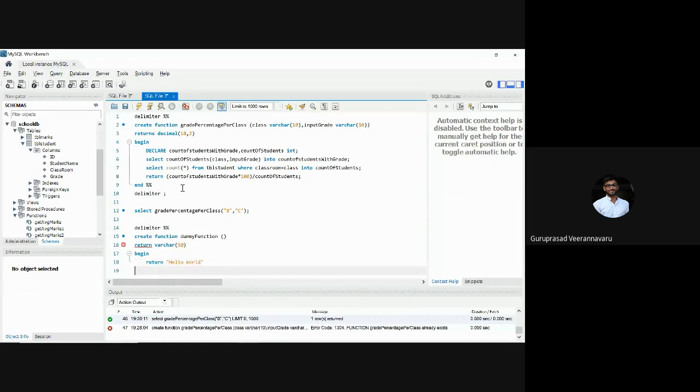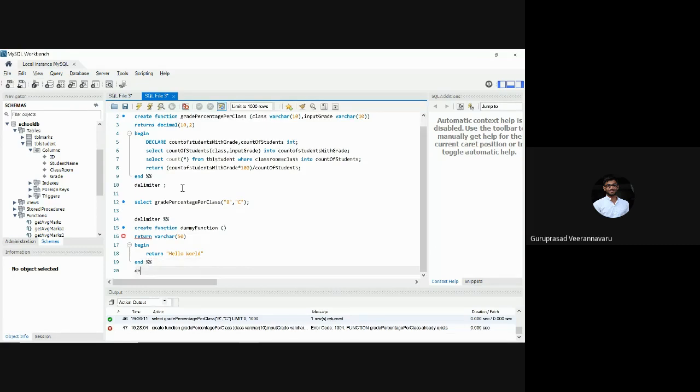Then end, then the delimiter. Now if you see, I've created a function here. All the statements end with a semicolon. If I had not put a semicolon here, it was throwing me an error. So this function doesn't take any input variables.